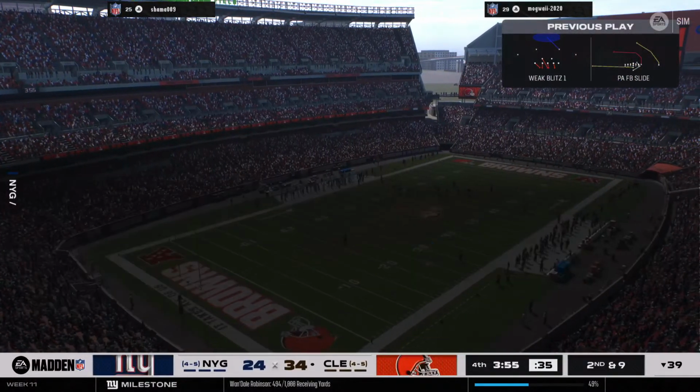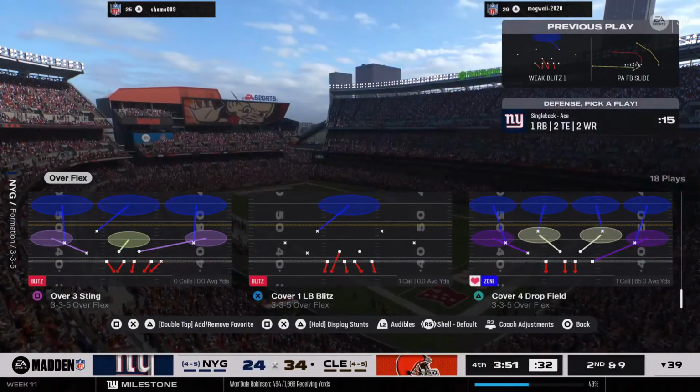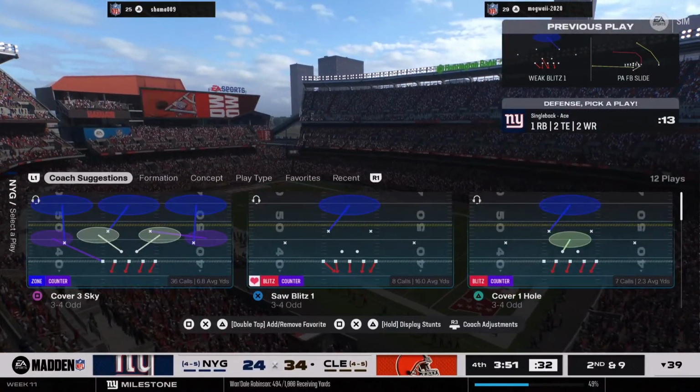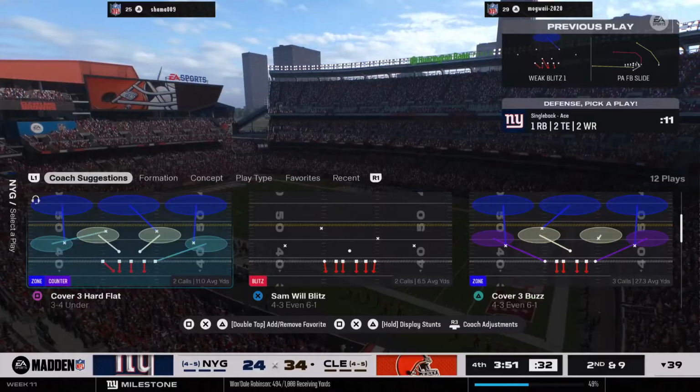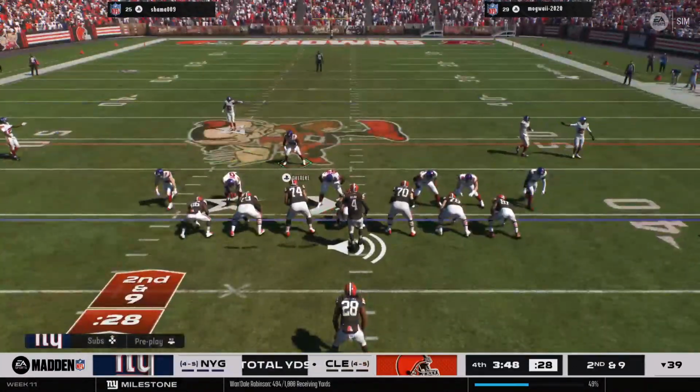Well, not exactly a highlight reel type play, but in some cases, just checking the ball down to your fullback, picking up some positive yards is the only play that's to be made. Here now, 2nd and 9 from the 39-yard line.